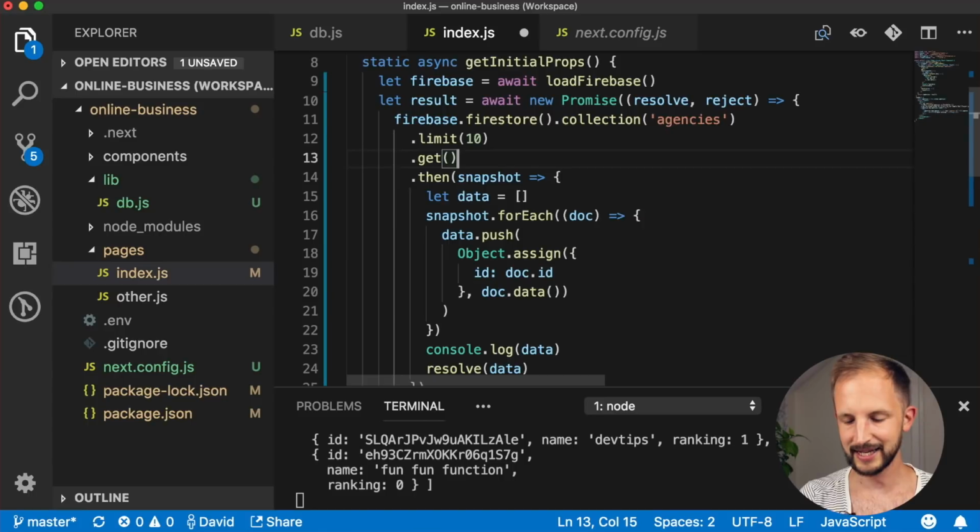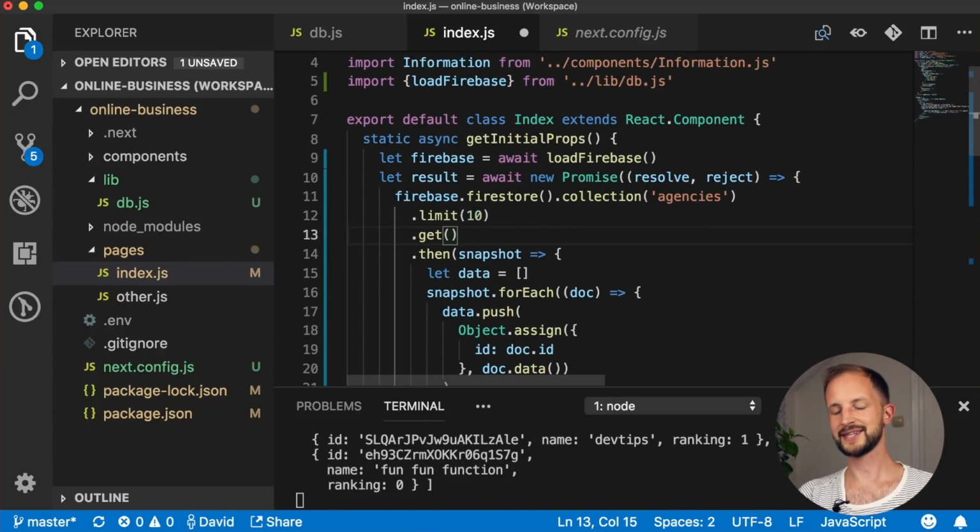I just know that you can, but we will just add these agencies sometimes, not all the time. So we have everything working here. You've been watching DevTips with me, David. We have finally added Firebase and Cloud Firestore to our Next.js app, and it's rendering.